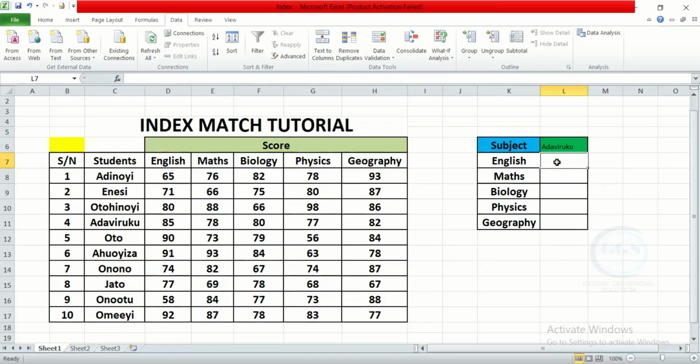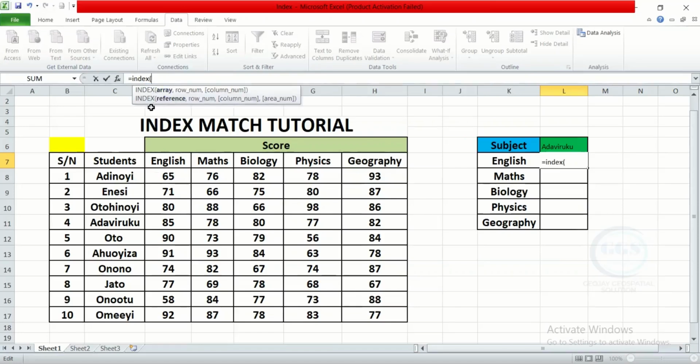Click here and enter this function: equals INDEX of, then the array. The array will be the whole table, which is B7 up to H17. So it has been selected.